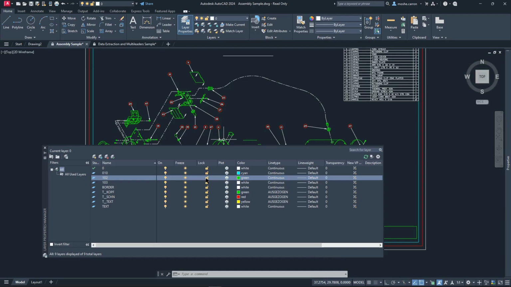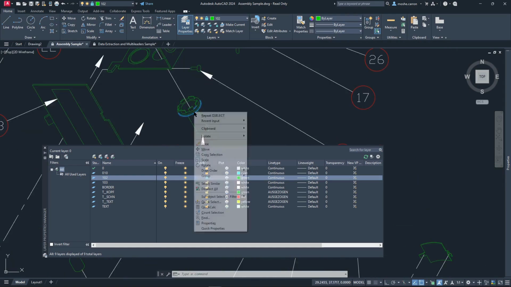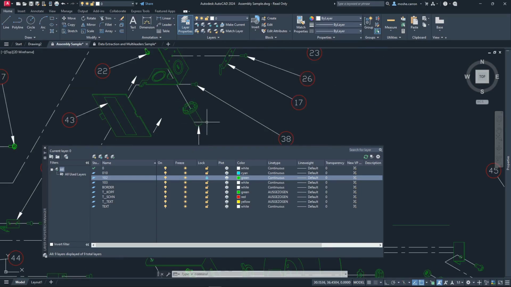Next, let's talk about locking. Locking makes it so that whatever is on that layer is no longer editable. So even as I try to click, I can't do any of my typical move commands. I can't change the layer of it. It is fixed in the background, and hence it has added a transparency element too.